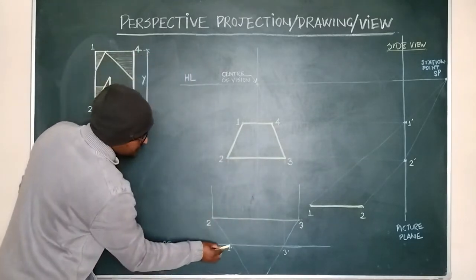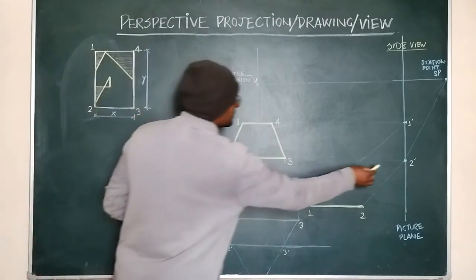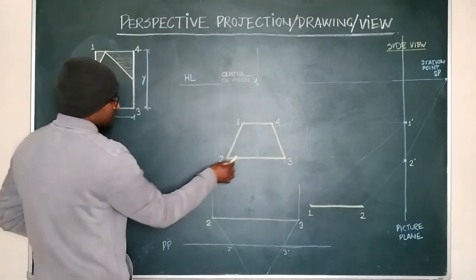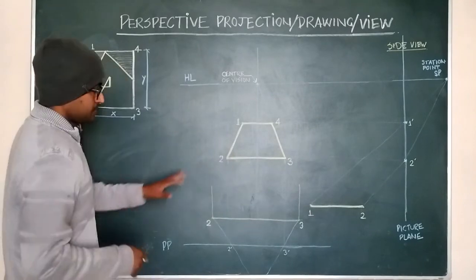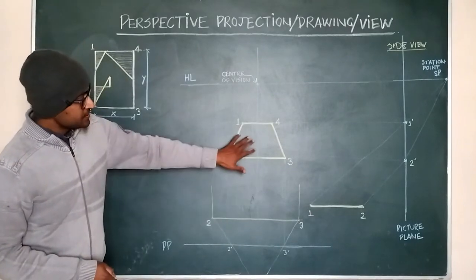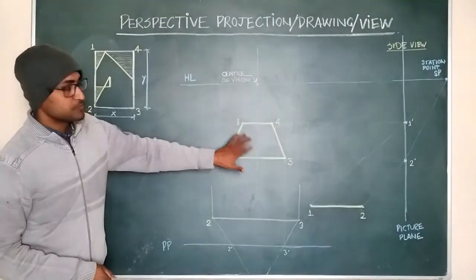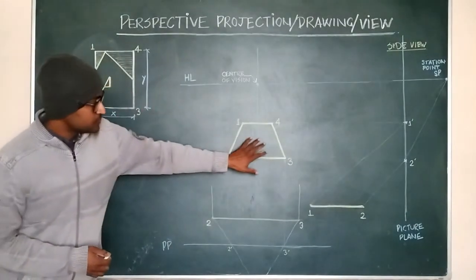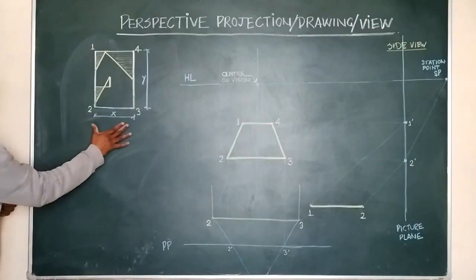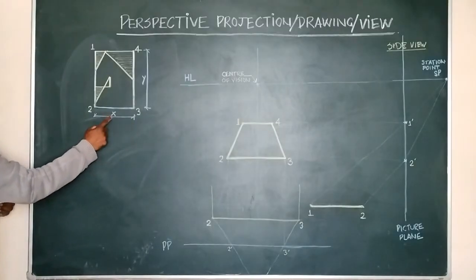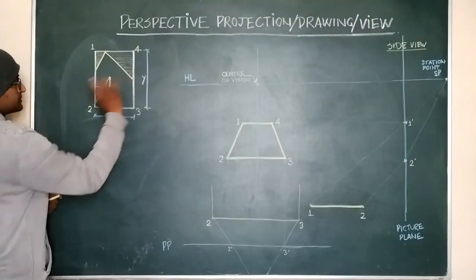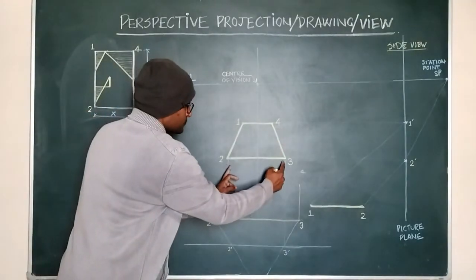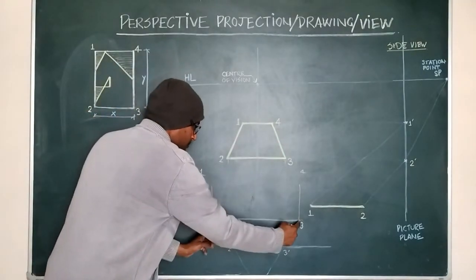So from 2 days I can project the line, again from 2 days I can project the line, it will cut here. Now this is the perspective view of that object. Now let's try to draw this pattern over here. Now I have taken width equals to x and height as y. This will be lesser than x because this will be true width.